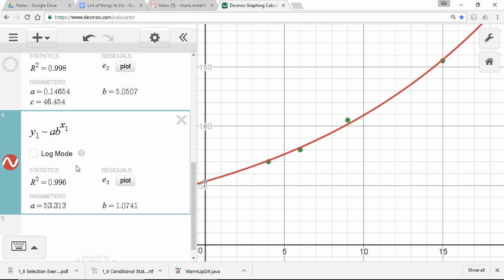And then that's it. If we wanted to try something else, I just need the general form, and whenever I have a parameter like a or b or c, I just type in a, b, or c, and when I'd have an x in my model, I'd put in x1.